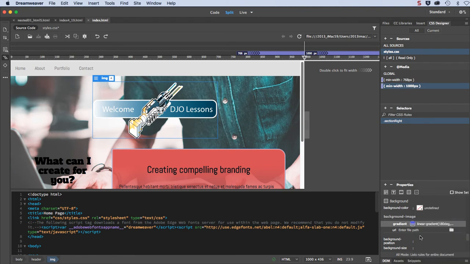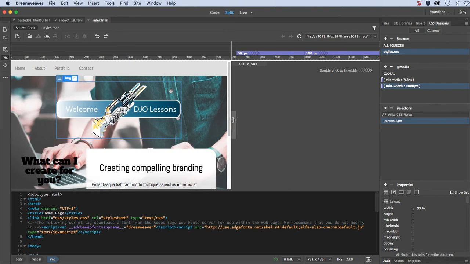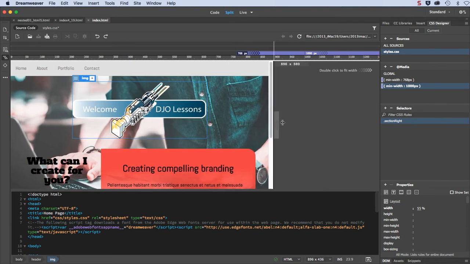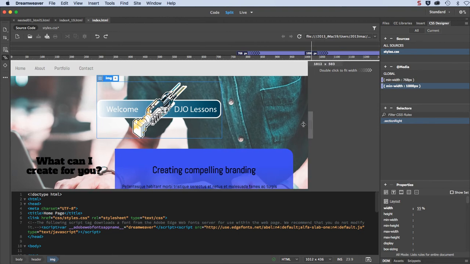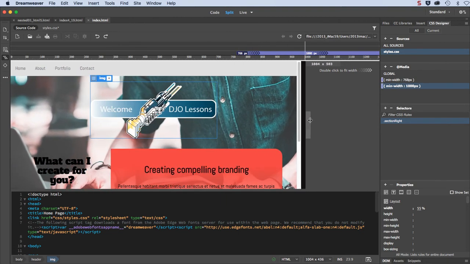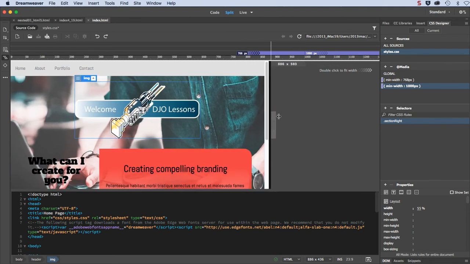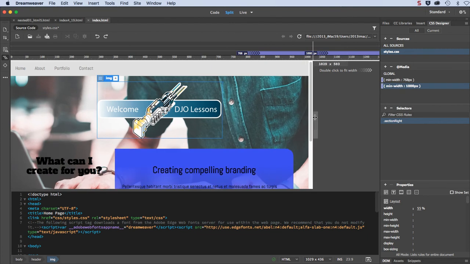And I'll hit my return key. And now it's blue when it's bigger than that size. When it's bigger than 768, the smaller one, of course, will take precedence until it reaches that limitation. And if I go anywhere below, it's white. So white, red, and blue. Okay, so those are the basic concepts in creating media queries and having custom styles applied to the specified media query.